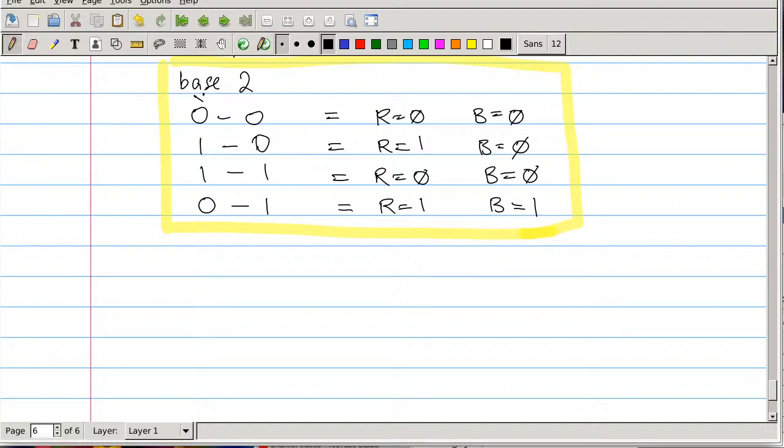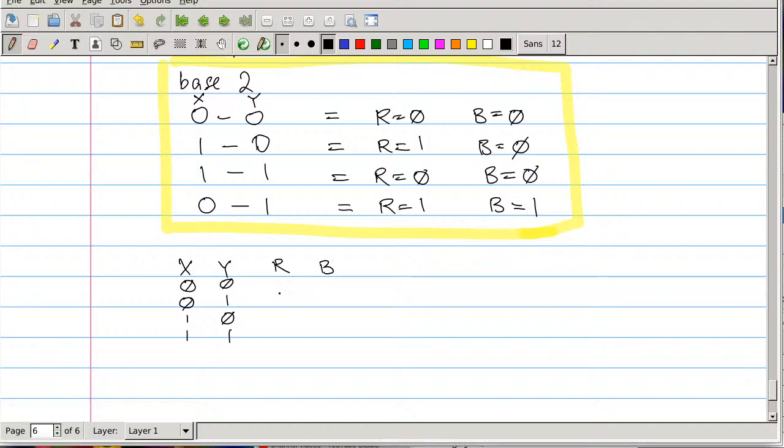Okay, so this is great. So I'm going to call this X, and this is Y. There are very specific names in the subtraction. X is also known as the minuend, and Y is also known as the subtrahend. But right now we just call it X and Y. So we got one column for X, one column for Y. They are independent Boolean variables or base 2 variables. So when X is 0, Y can be 0 or 1. When X is 1, Y can also be 0 or 1. So now we have 4 rows. We have the result, and then we have the borrow.